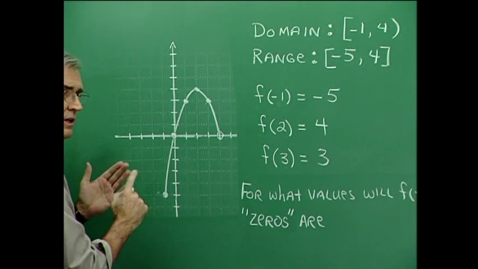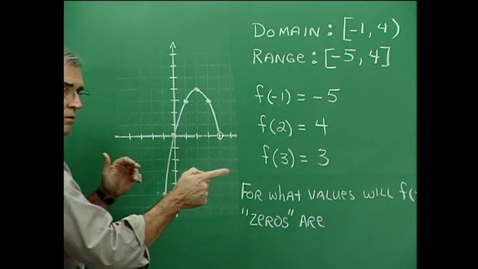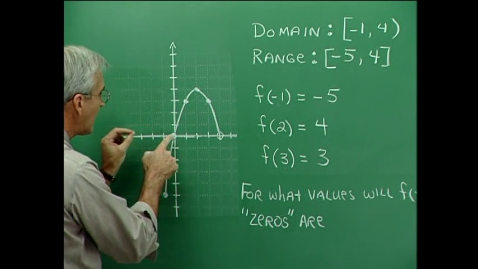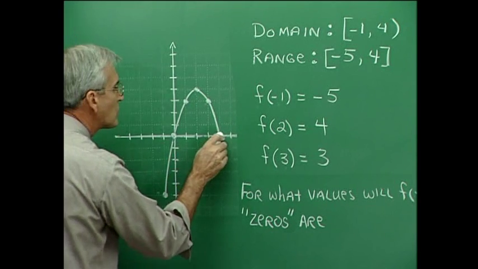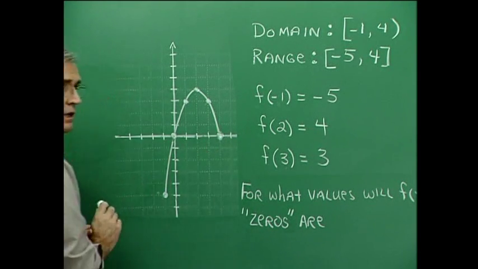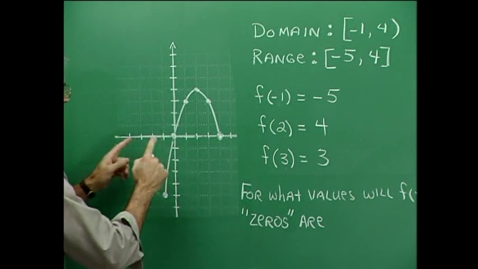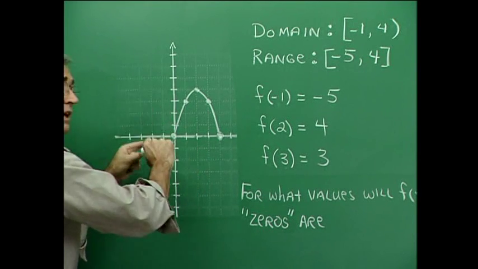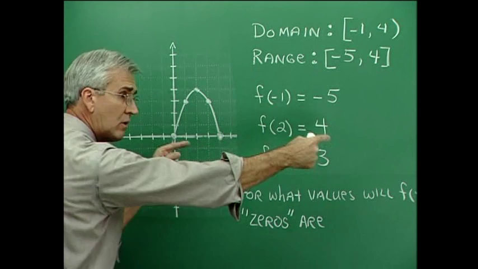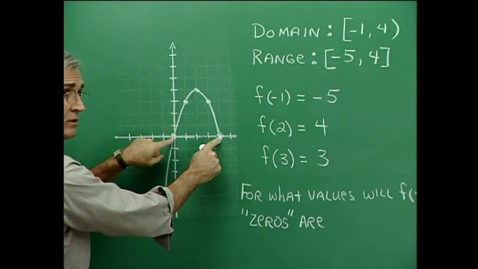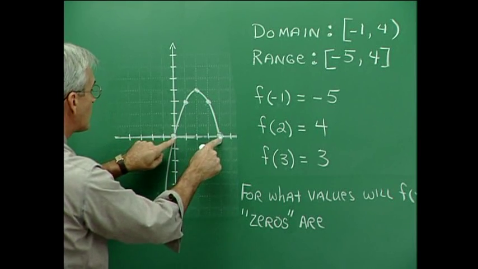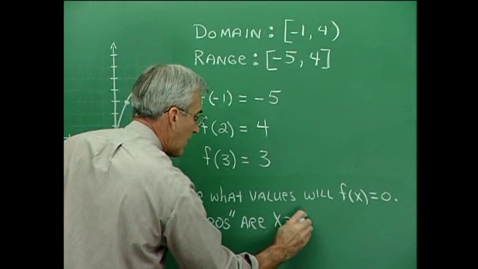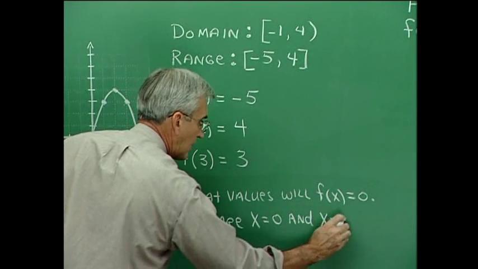Now that's nothing but an x-intercept. For f of x to be 0, that means y is equal to 0. And we have a 0 then at x equals 0. Now if this were solid, we would have two zeros. I'll make it solid here just for the discussion, but a 0 means for what value of x is the y value equal to 0? So that happens at the x-intercepts. So the zeros are at the x-intercepts, and the x-intercepts are at x equals 0 and x equals 4. Zeros are x equals 0 and x equals 4.